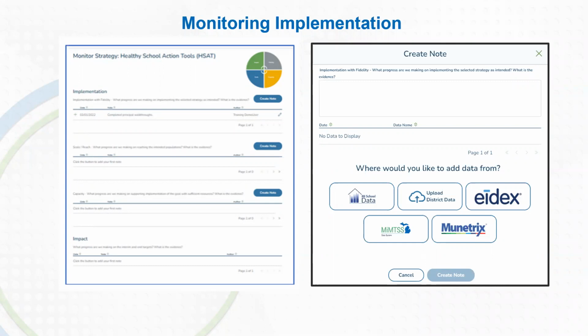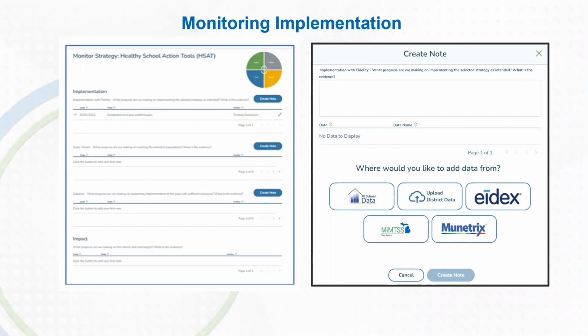Are we clear on what success should look like for that stage? And of course, what is the evidence for that? Note that evidence comes in many forms, including both anecdotal as well as numerical. Also note that you do not need to reflect on each question each time you monitor.